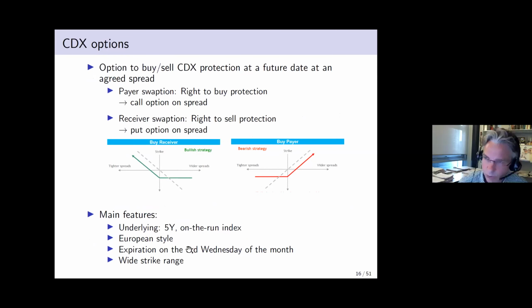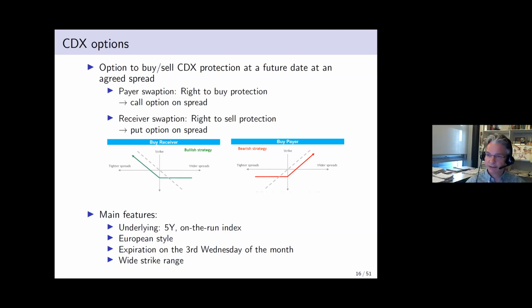Okay, now the new contract that we're focusing on is this CDX option. The option is essentially an option to enter a credit default swap at some future date. So there's going to be a payer swaption or receiver swaption, the same way there's a put and a call. For my talk, I'm going to focus mostly on the payer swaption. It's also where the market activity is mostly focused. And to avoid getting confused in my presentation and confusing you, I'm going to focus mostly on the equity side, on the equity put, and on the credit side, on the payer swaption, which is the right to buy protection at some future date.